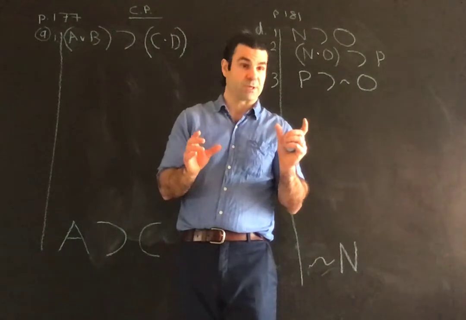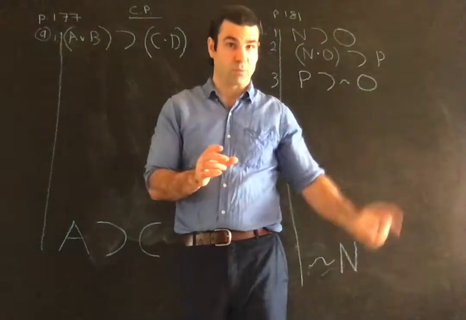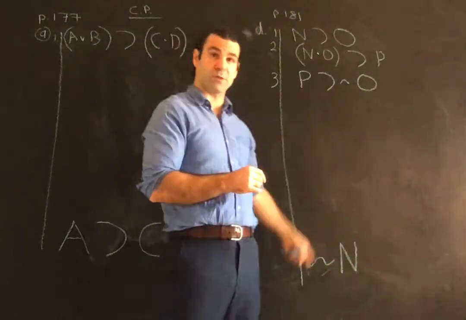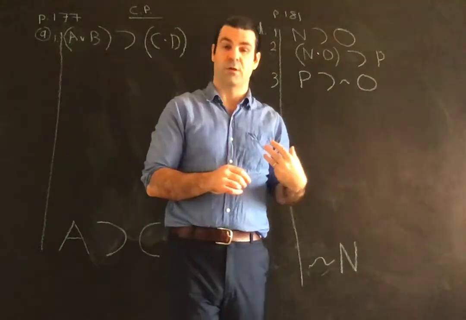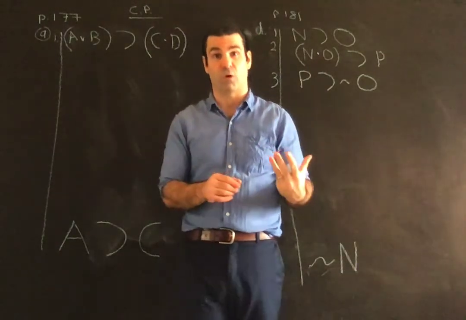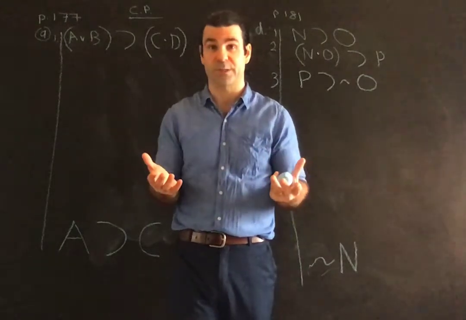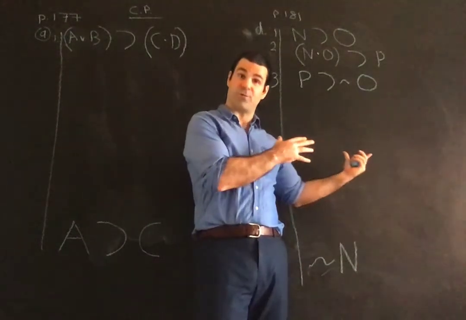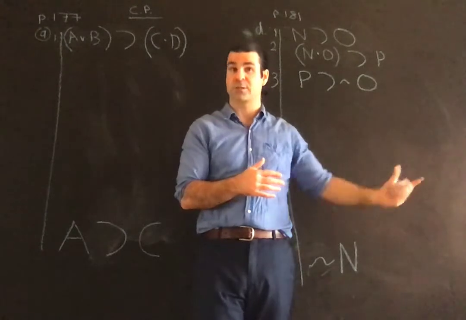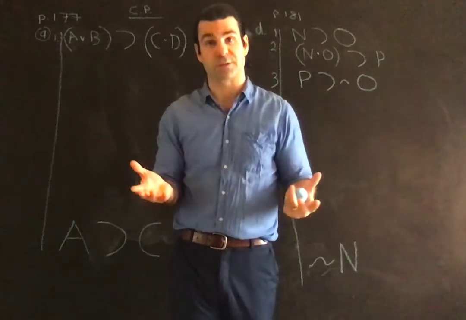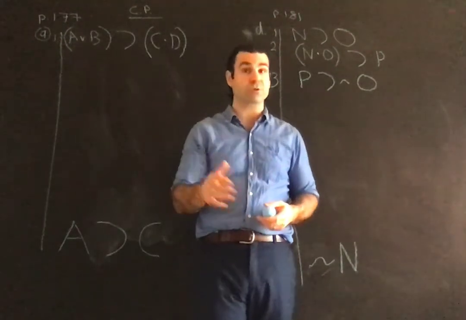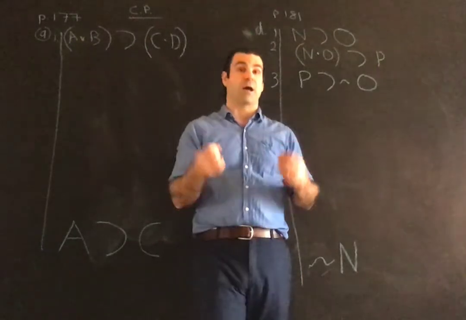If you've got a subformula of one of your formulas in a proof which is in the form of one of the sides of any replacement rule, you can replace that subformula, leaving the rest of the formula in place, with the equivalent other side of the replacement rule. So those are the rules we've done, Unit 7 and Unit 8.